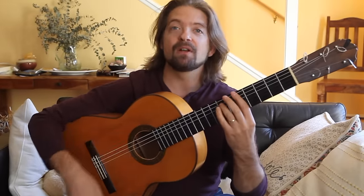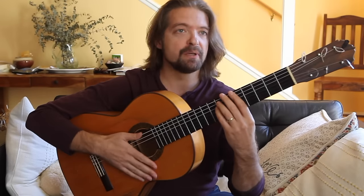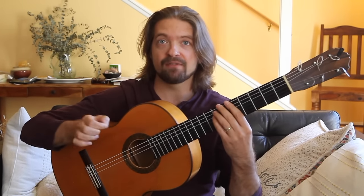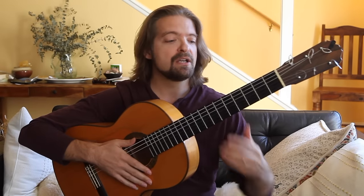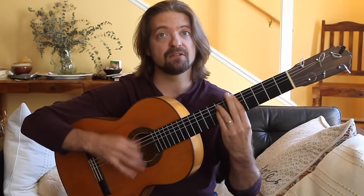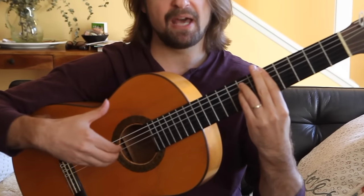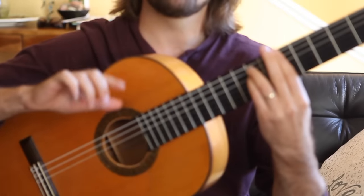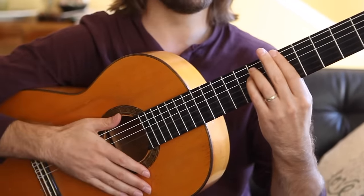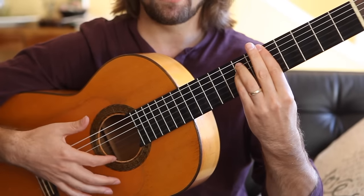So last but not least, I wanted to show a third variation, which is quite similar to the first version, but it has an important difference, which is that we accent the last beat, or the last sound of the measure, which is the and after four. It gives us a syncopation. When we do that, it's important to notice we're not playing the one of the next measure. It's an anticipation of the one that we're hitting on the and of four, and then we leave beat one silent and pick it up after the and of two.